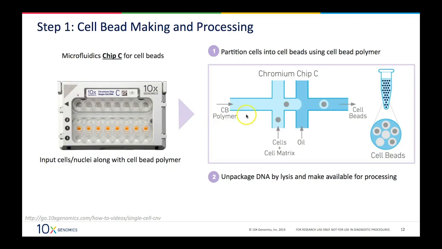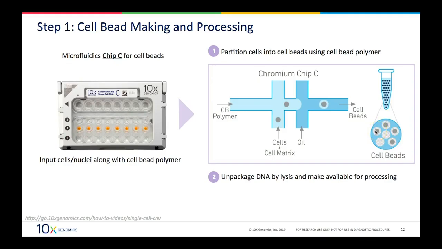So by encapsulating your cell within your cell matrix and your polymer, and encapsulating this again in microfluidic droplets, you can allow the polymer and the matrix to interact together and form a gel bead, and your gel bead contains your cell, which is why we call them cell beads. What's very interesting is that upon gelation, these become a nice spherical shape, and what is very important is that they maintain their DNA content inside the gel bead.